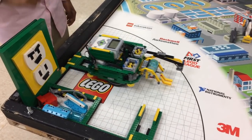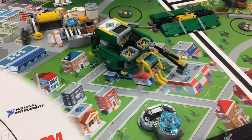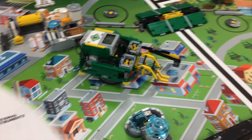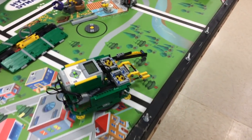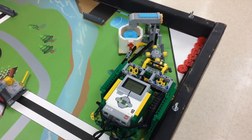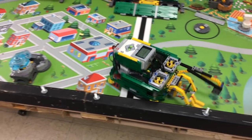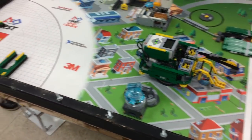My name is Kate. I am in group C and we focused on zone 2. We use a passive mechanism to drop a big water into the fountain and to spin the water faucet handle. We use our robot's corner wheels to ride along the wall to help us line up with our missions. My name is Micah. I am also in group C. Our robot returns to base after this mission is over.